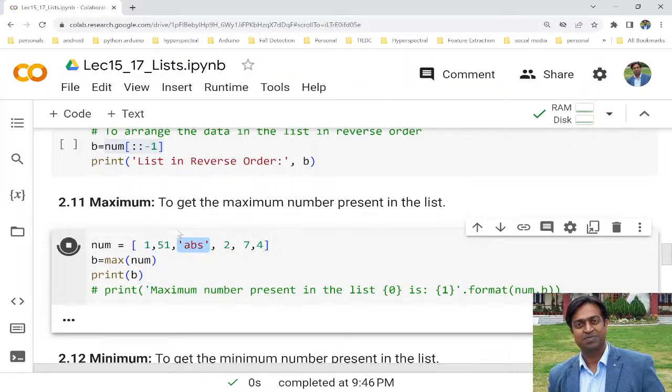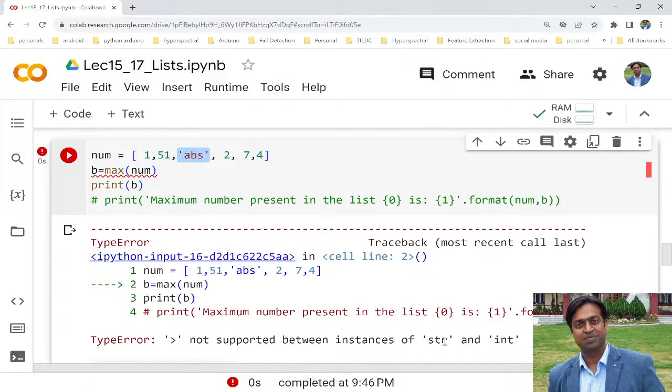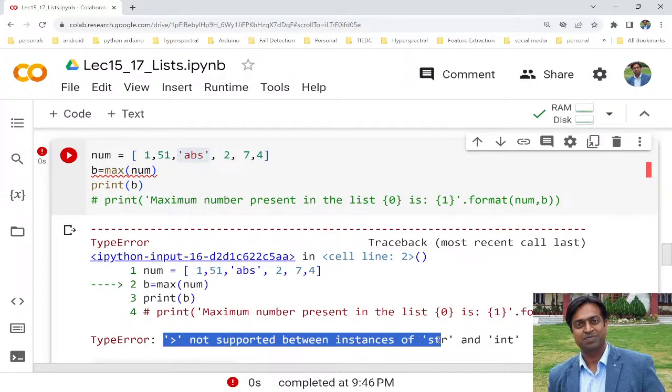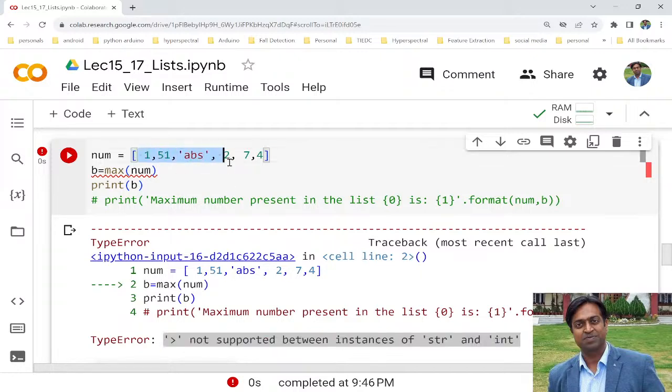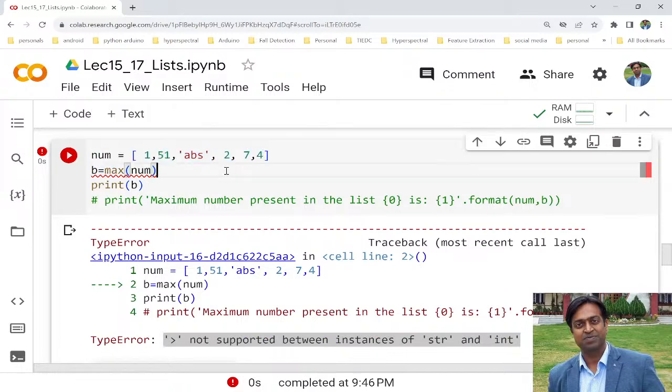So let's see if it is going to work. As the logic says, it is not working, and it simply says that this function is not supported between instances of str and int. It means the max function can be used only if we have integers or floats.